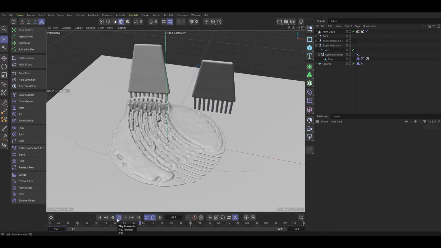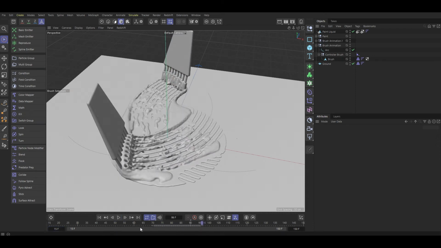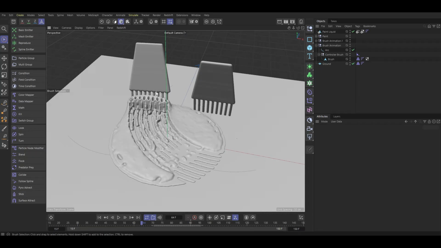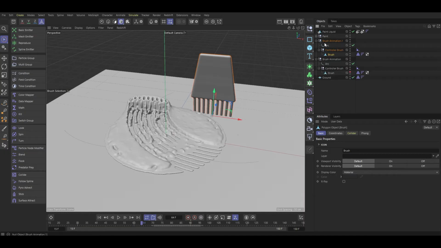Oh, but we have a problem here. I don't know why, but we don't actually need this one to show everything. We can just close it.